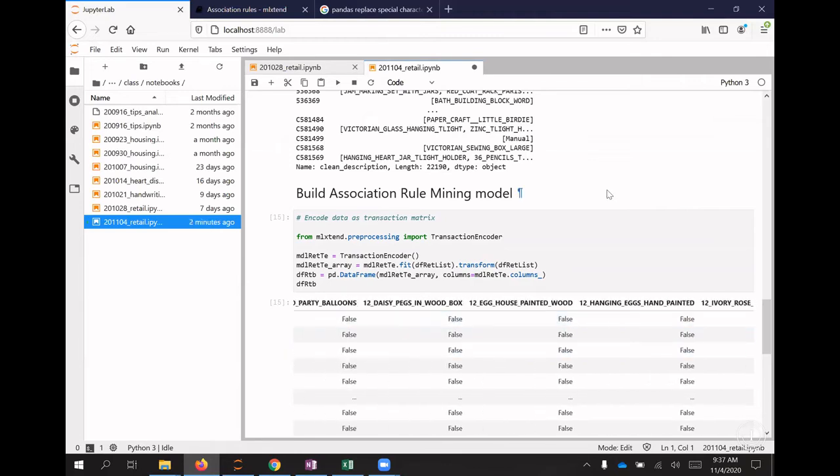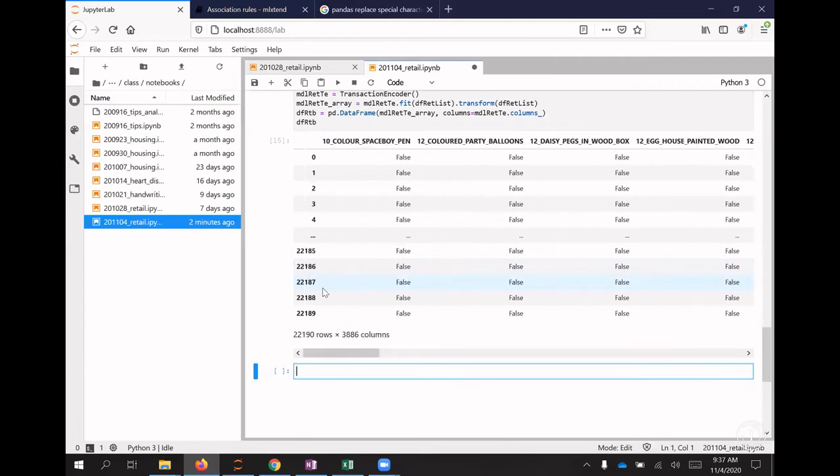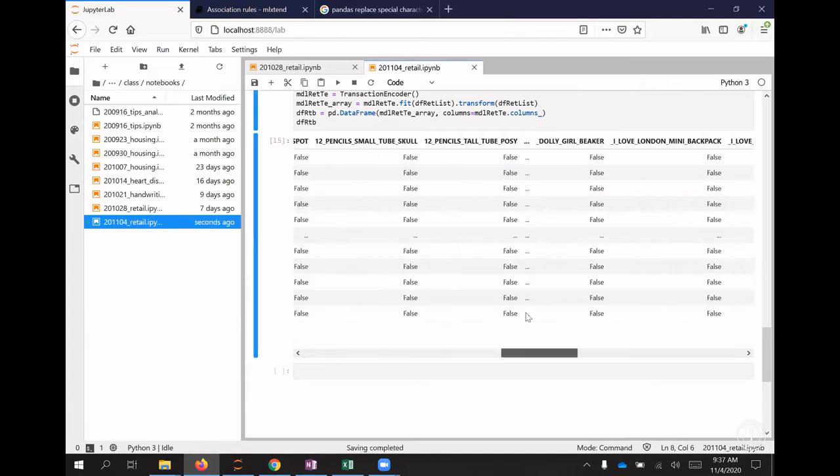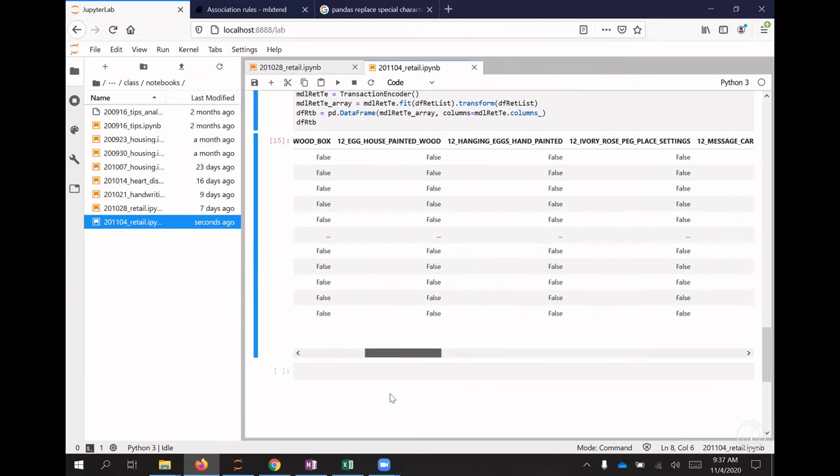But as you can see, especially with e-commerce, these are going to be very sparse matrices, because there are so many items. Imagine Amazon carts: there are millions and millions of items, and usually you purchase 3, 4, or 5 items at a time. So there's going to be a lot of falses or zeros in here. Let's see how we're going to deal with that going forward.